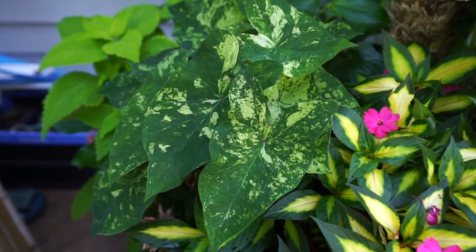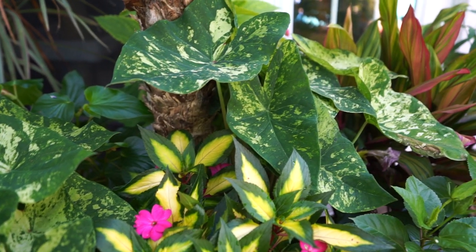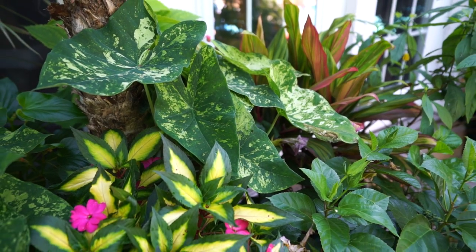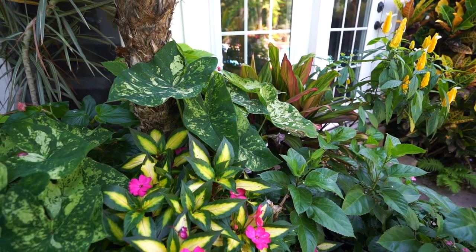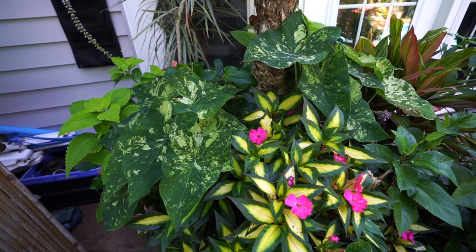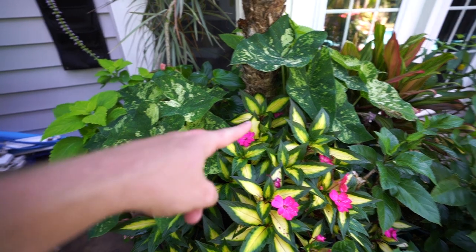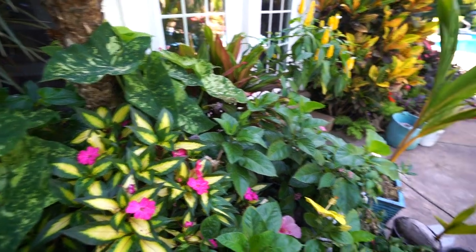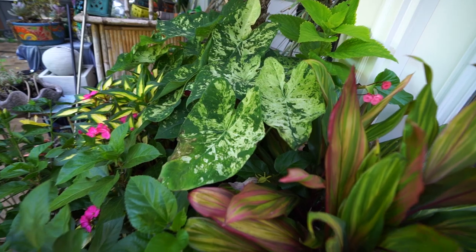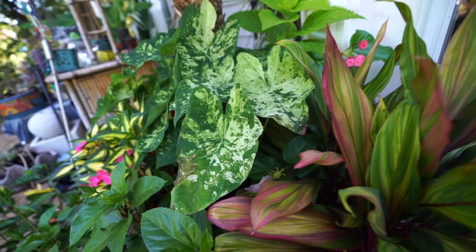What I'm most impressed by are these caladiums. Aren't they beautiful? These are the 'Frog in a Blender' variety — I've talked about them on this channel plenty, not so much this year, more last year, because they are easily one of my favorite caladiums. They're very simple, they're common so they're not too hard to get a hold of, and the variegation on the foliage is stunning. The leaves over there have much more variegation — it's just absolutely beautiful foliage. They've been very low maintenance.